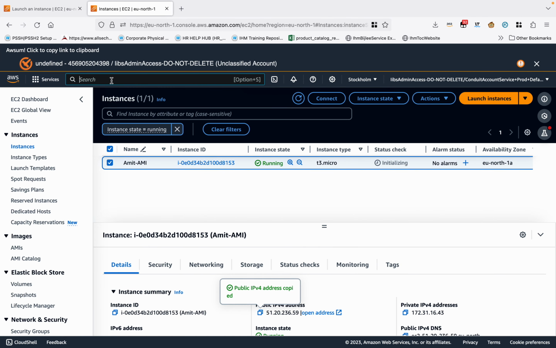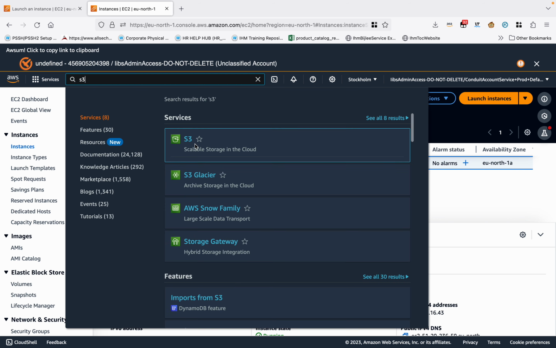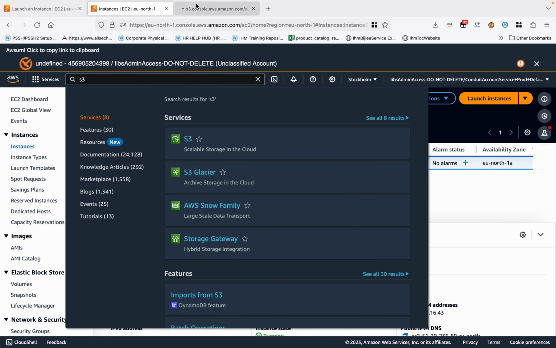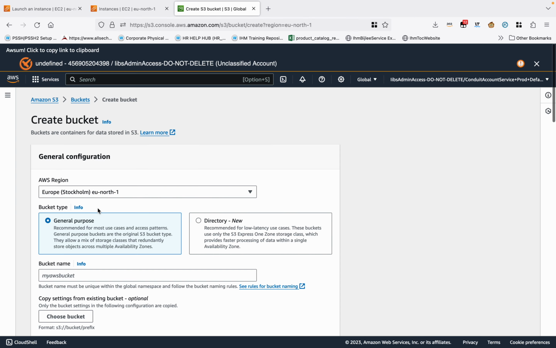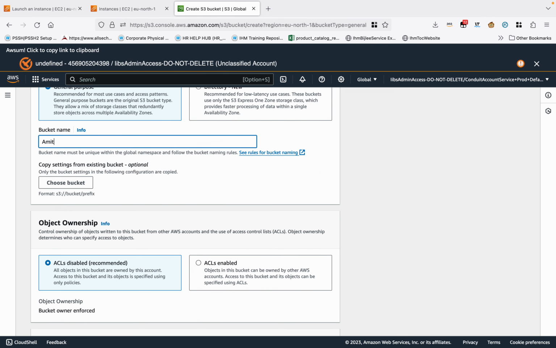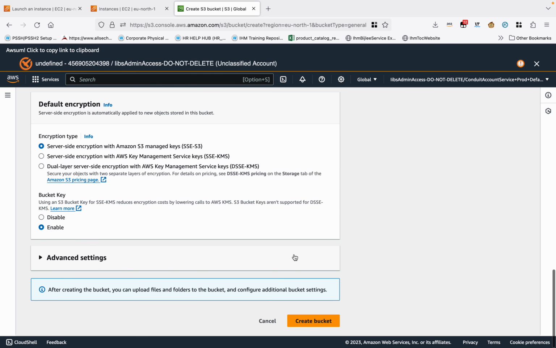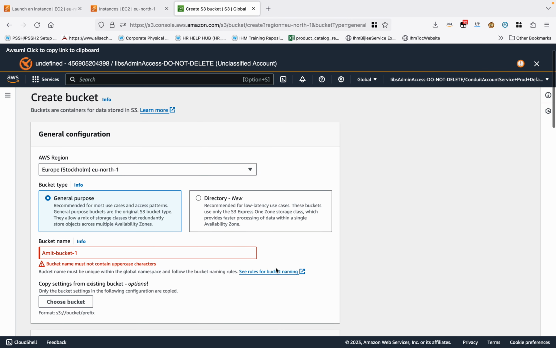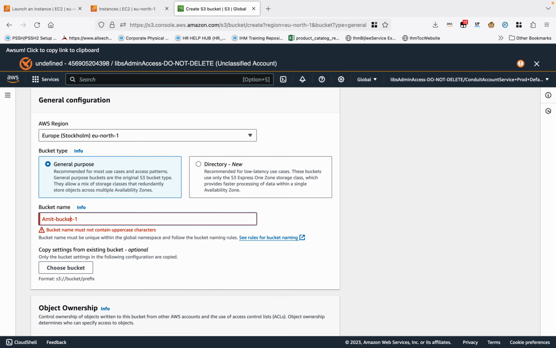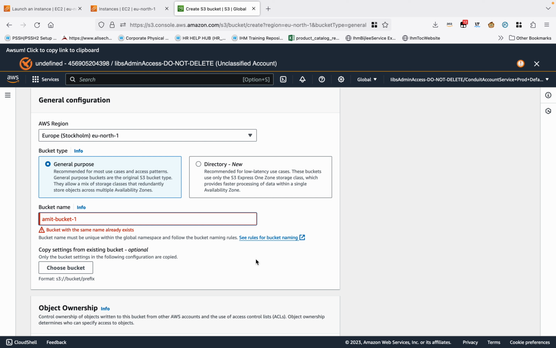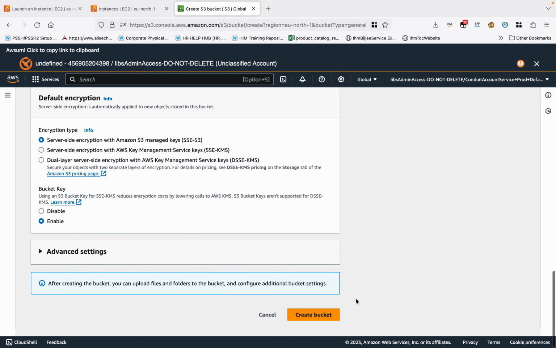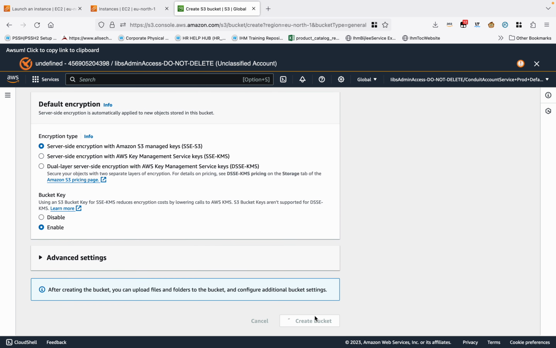Click on S3. I'll create a bucket and upload a file here. Create a bucket, and I'll leave everything as default. I'll have to change the name, since the bucket name must be unique and not already exist. Create bucket.